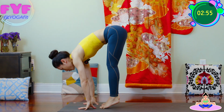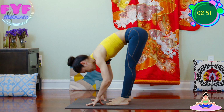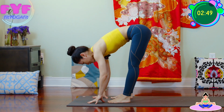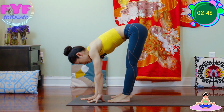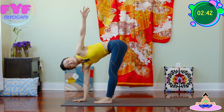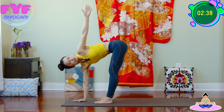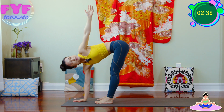to the top of your mat and down. And from here, right palm center and left palm straight up toward the ceiling, and try to keep your hips square. Try to look up toward your own hand.